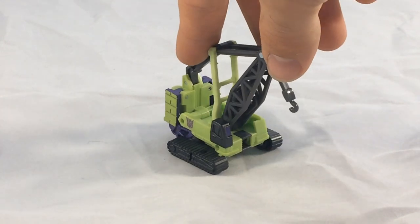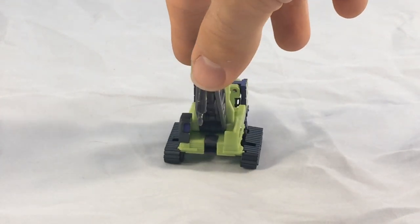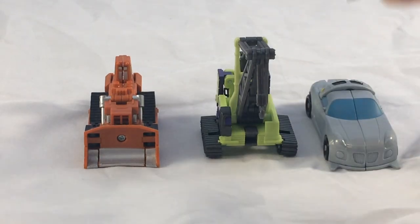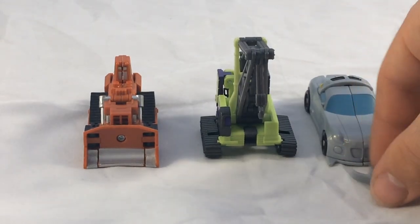The cab isn't painted on both windows, and it doesn't even go all the way around. And the robot mode faces and the torso aren't even trying to hide at the back there. And the torso section doesn't tab in, so it ends up flopping all over the place. If I had to compare all the figures' alt modes together, this would definitely be the worst.